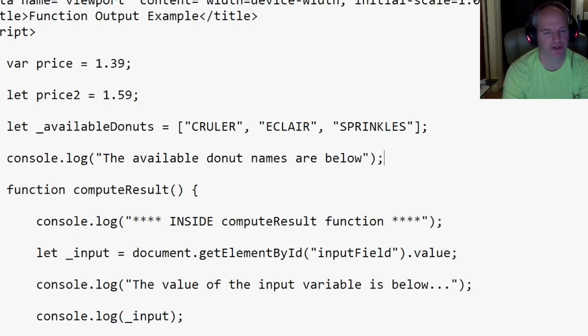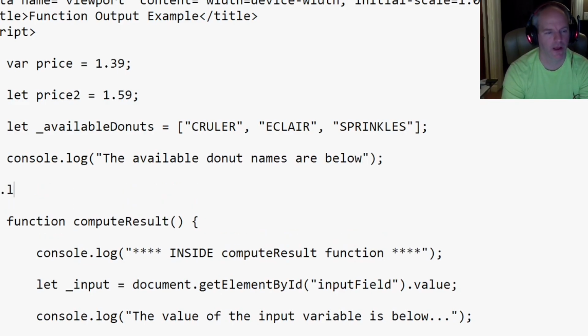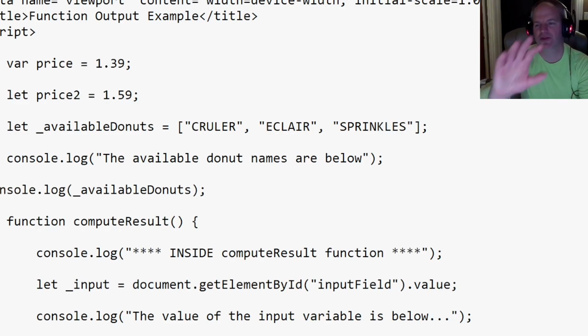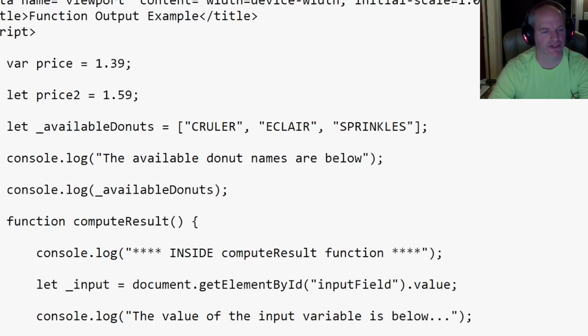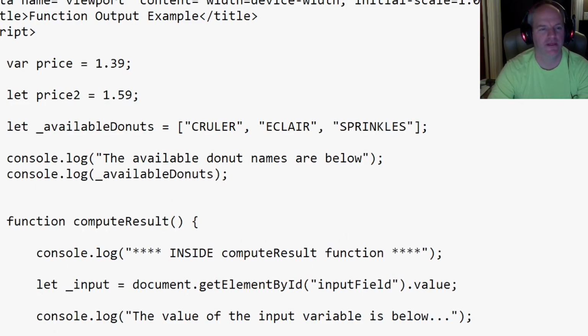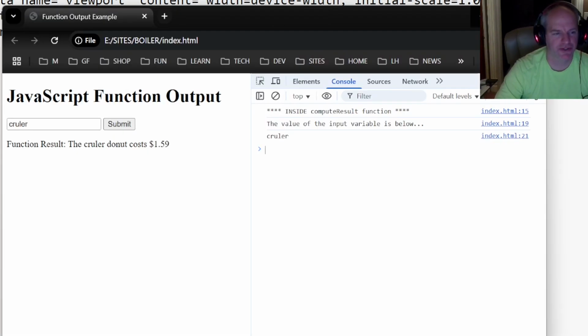We're not going to worry too much about it. I'll show you more advanced stuff later, but this is just a fun first day. Console.log availableDonuts. Normally you'd want a sign or something that shows this, but I'm more concerned about you seeing it in an array than it being visually juicy.